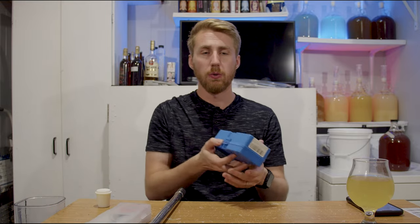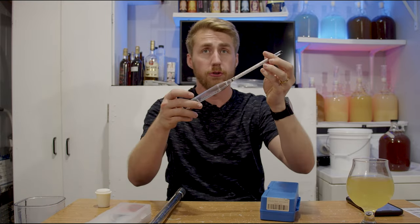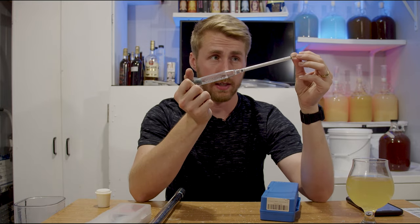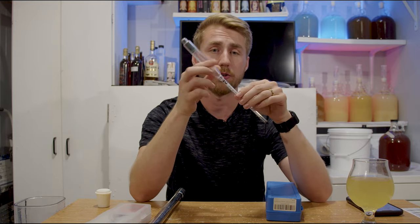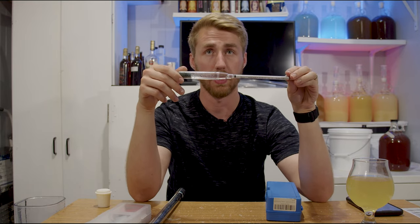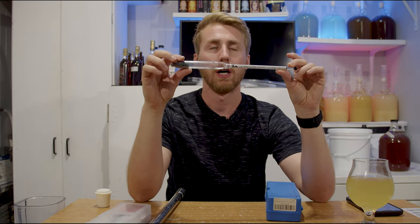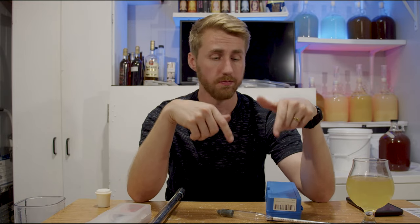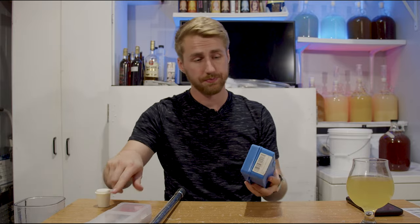Then we get into some equipment that is super nice to have and will make you a better brewer. So we talked about your hydrometer, which is this thing right here. This is a Herculometer. It is a plastic hydrometer. The nice thing about this is it does not break. Most hydrometers are glass. You can break it, but you've got to be a little bit of a psychopath to want to break this. So this doesn't break. If you have a normal hydrometer, you know that that probably would have scared you. With a Herculometer, not so scary.